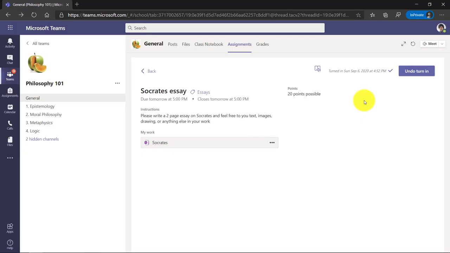Now, as we mentioned before, if I was late on this and it passed the due date, which was Monday at 5 p.m., if I opened up this OneNote page, my OneNote would be read-only. It's like, oh, you can't edit that anymore. There was a hard date. Whatever you had in your OneNote, that's what the final thing is. Now, we're going to flip back to Kara, and we're going to open up this OneNote page and grade it and give feedback in the speed grader.